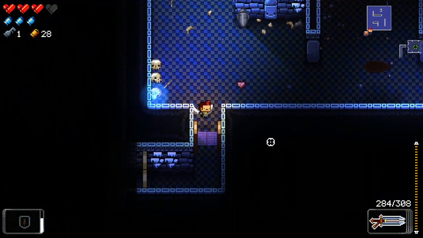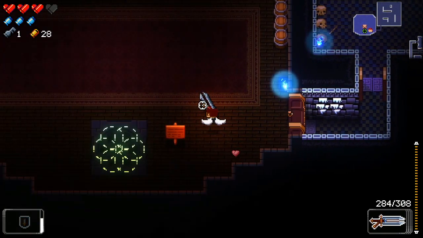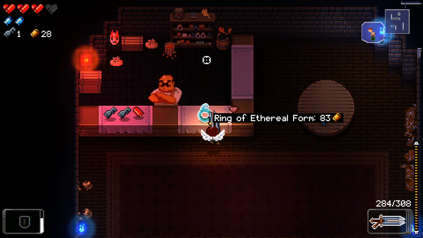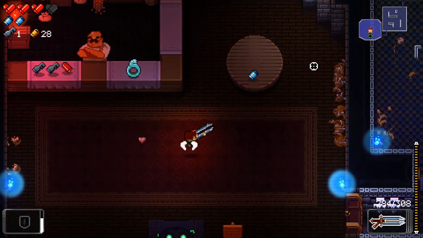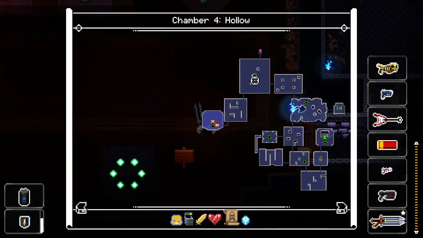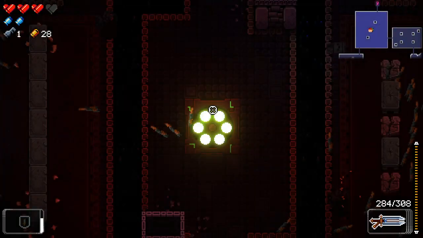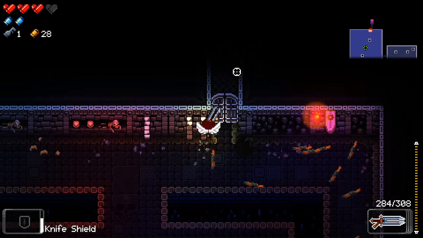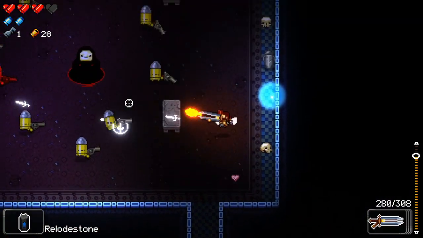Okay, shop time. I have 28 monies. I can scan as well. Nothing. Ring of Ethereal Form, 83. I don't have that yet, I'm pretty sure, but I don't have enough money for that. 83 money. That's a lot, and I'm not going to get that anytime soon, I don't think. Not on this floor, anyway. So I'm probably going to have to switch for something else.